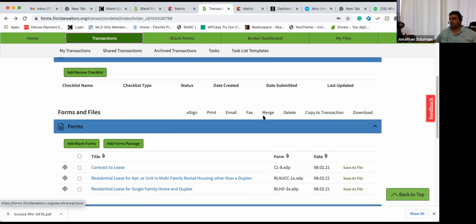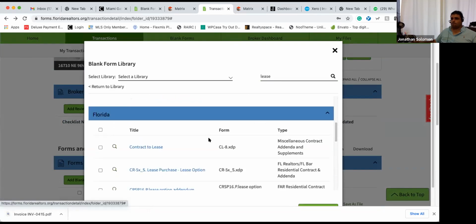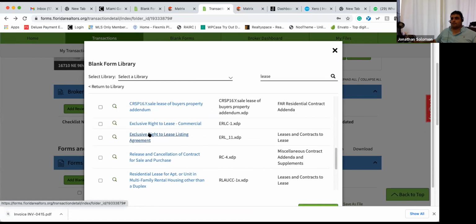So, of course, like in any listing presentation, what's true for sale and purchase is also true for rent. You need to do your homework. You need to know the value of the rent in this area. You need to know this area. You need to know the property. How much is it worth to rent this property? How soon can you find a potential tenant for the landlord, and so on. So you need to have everything ready, and of course, have the listing agreement ready as well. We're going to take a look at the listing agreement for lease. This is an exclusive right to lease listing agreement. We're going to take a look at it.